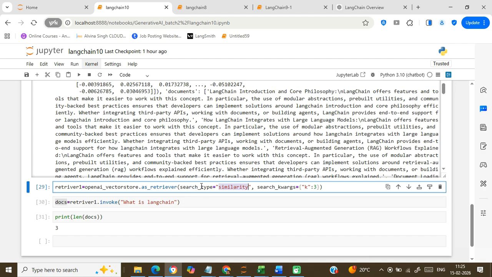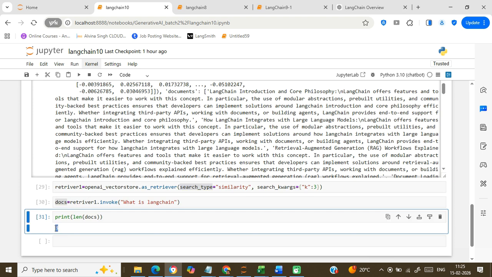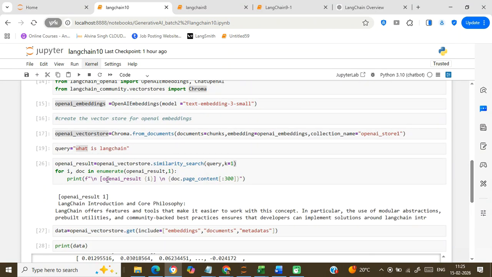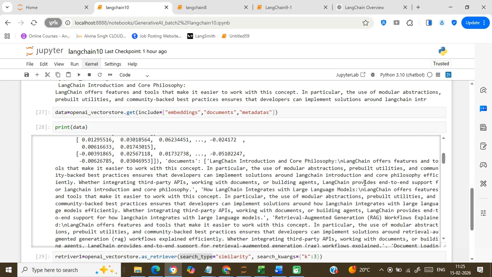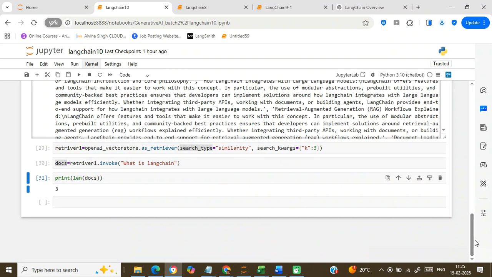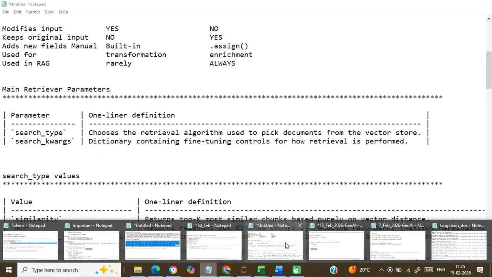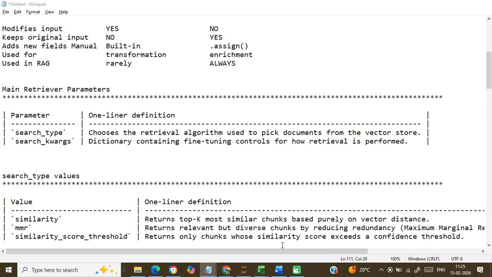Similarity search is being utilized over here, and search kwargs means I just want to have three documents, and it has printed three documents. We can check this as well, with for i, doc in enumerate with results and all, so we will be able to see the outcome in good formatting. But that is not our intention. Our intention is to get certain documents from the vector store. This is one way.